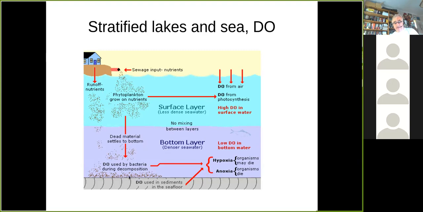In this state that we have an oxygen deficiency at the deep levels here, we can speak about anoxic states, and essentially without oxygen, organisms die. If it's only low oxygen, they may die, but definitely if there is a lot of dissolved oxygen that comes from air or from photosynthesis, then it's a good state of the lake.